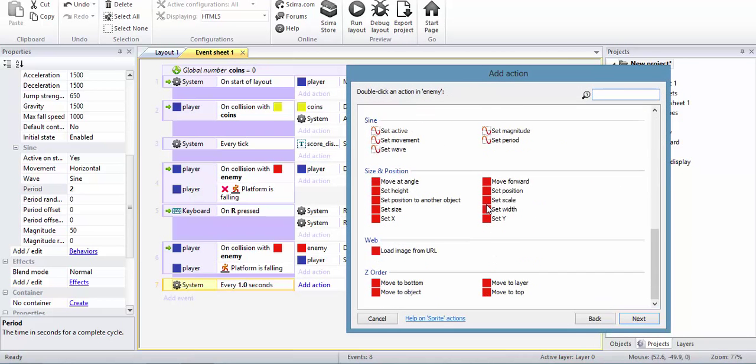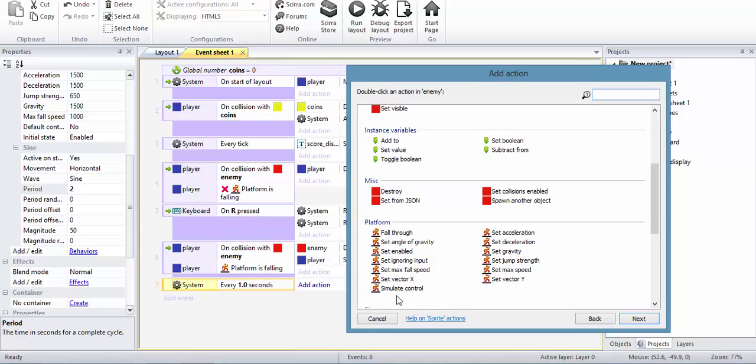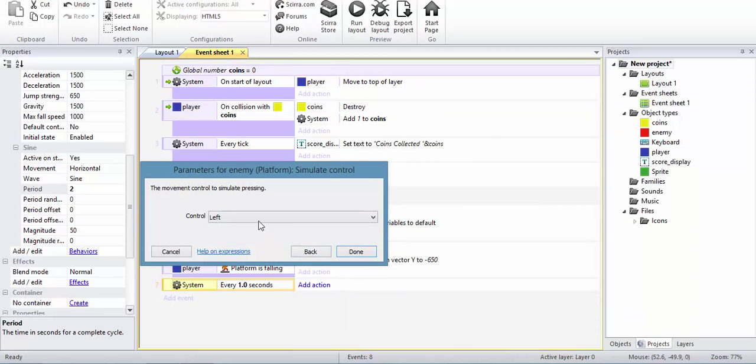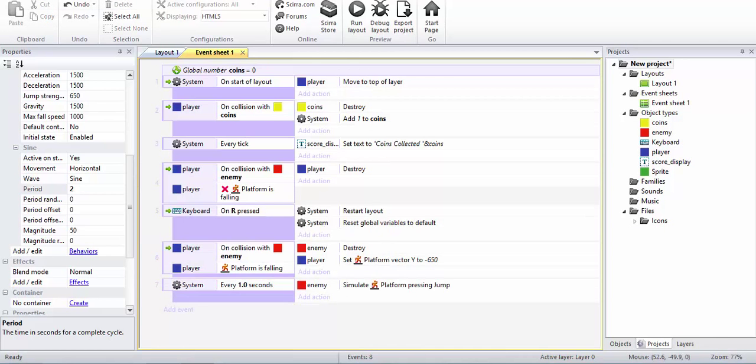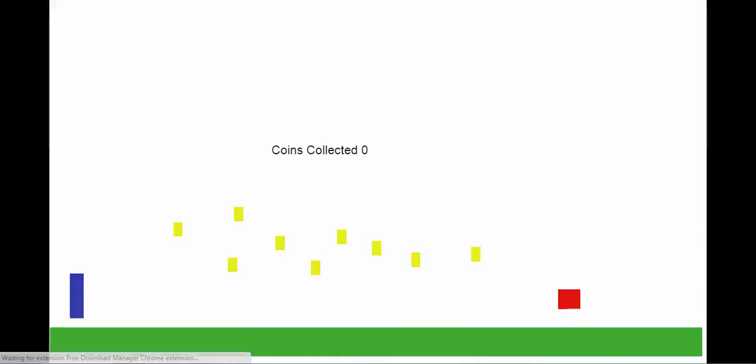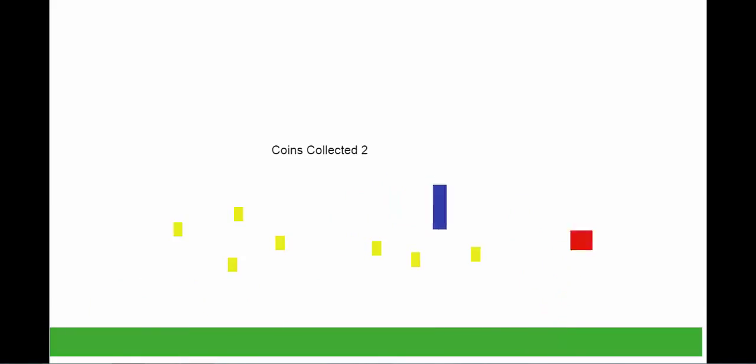enemy, simulate control in the platform behavior, and jump. This is why I gave it the platform behavior. I can use its functions, but I do not need to control it with my arrow keys. So as you can see, every 1 second it jumps.